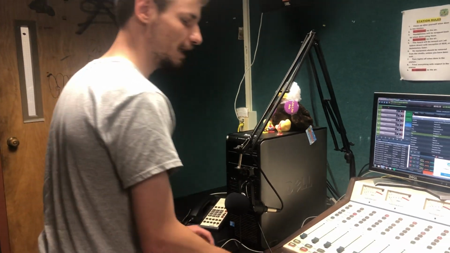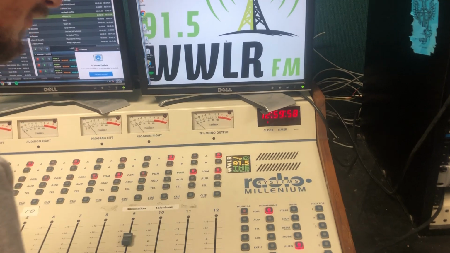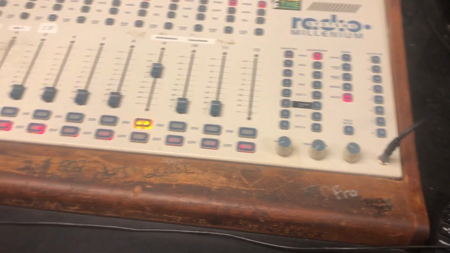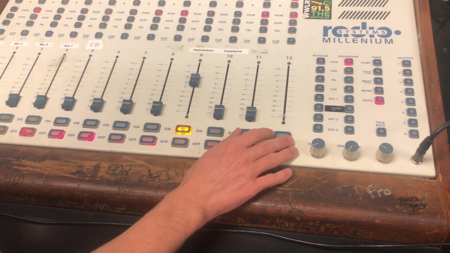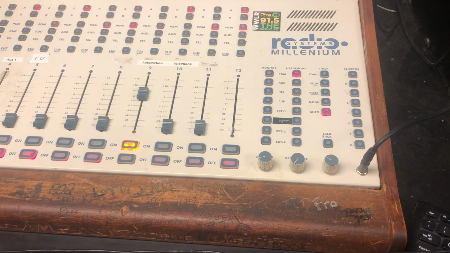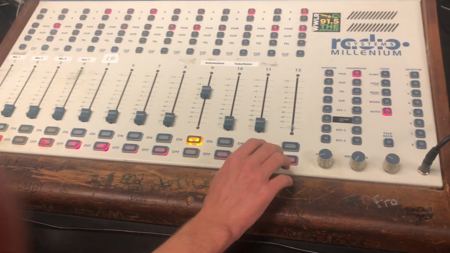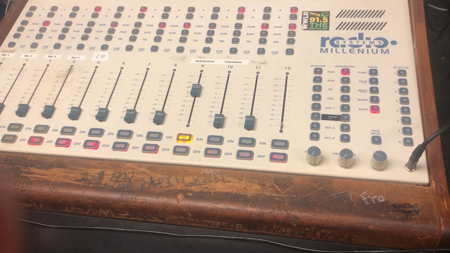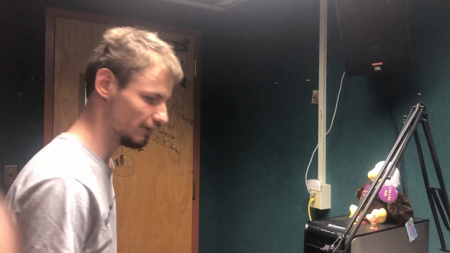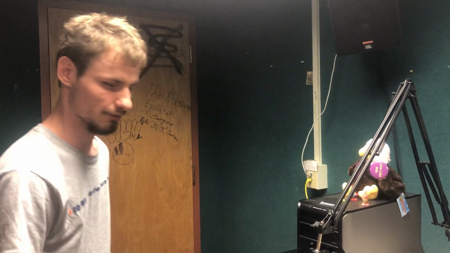Okay? I'm trying to think of other housekeeping stuff. Oh, when you turn on the monitors, back to mic 1 and mic 2 for a second. The faders are down, but when I hit the on button, the monitors shut off automatically. Why? Because we want to make sure that there's no feedback in the studio. So that's why you wear your headphones, so that you can hear yourself.